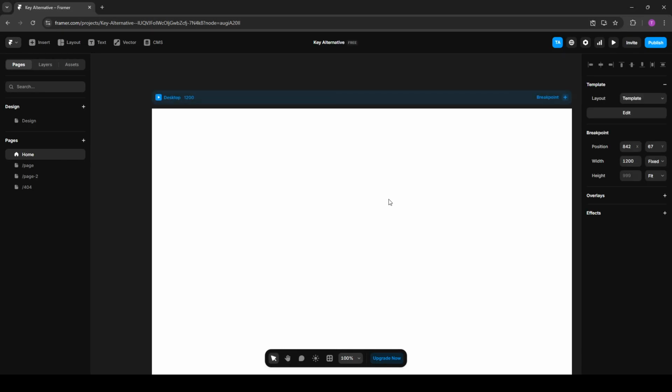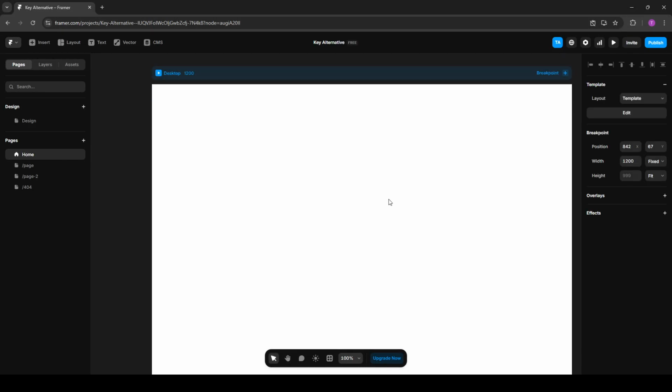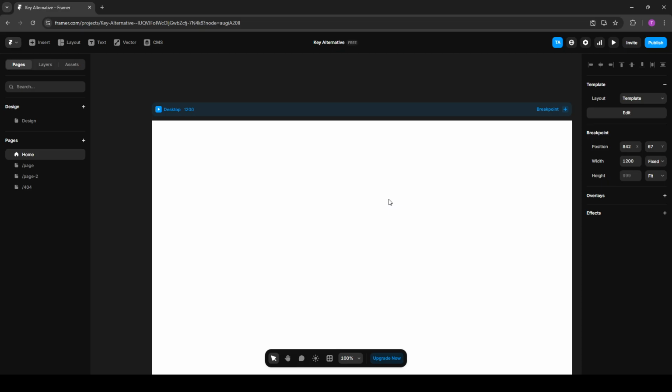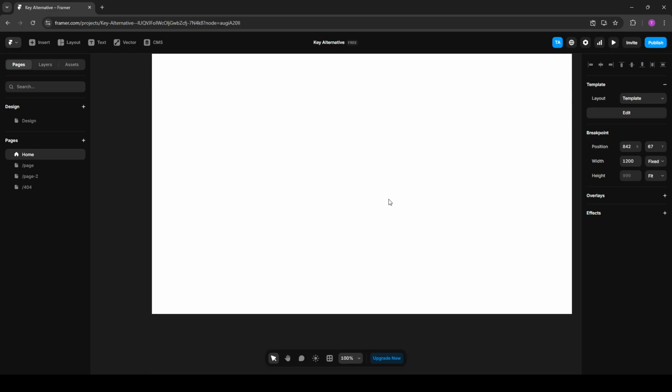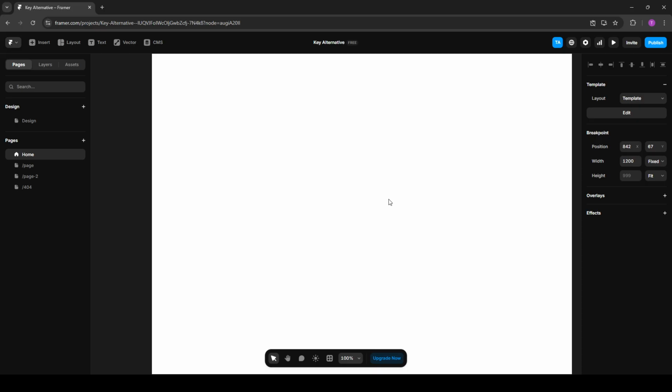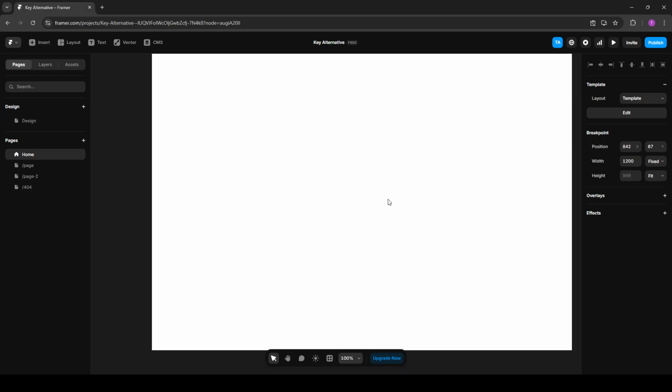Today's video, I'm going to teach you how to integrate ConvertKit with Framer 2026 step by step. By the end, you'll have the ConvertKit form block added to your Framer project so you can start capturing email subscribers right inside your site design. We'll keep things simple and focused so you always know exactly where you are and what to look for on screen.